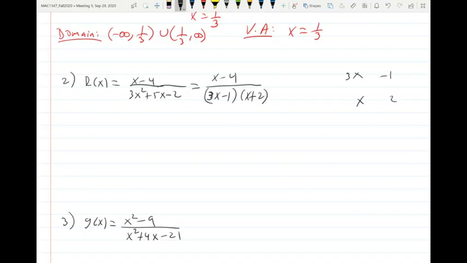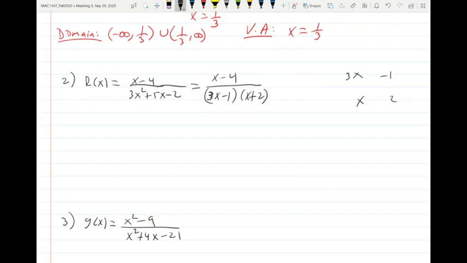And why is it good to factor? Well, because if you factor the denominator, then you can see everything there. So it's very easy to see what the zeros are. It's also very easy to see what the vertical asymptotes are, which are the same as the zeros. Also, you need to check that you don't have a common factor between the two. So everything works out nicely if you factor everything first. So whenever you're going to analyze a rational function, you should do this first, factor everything.